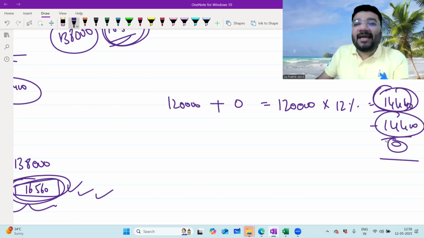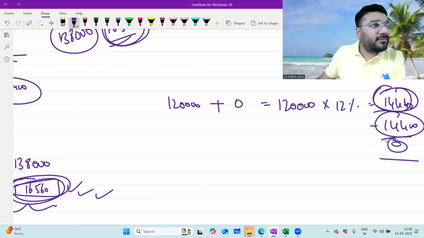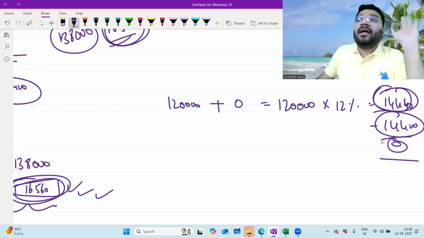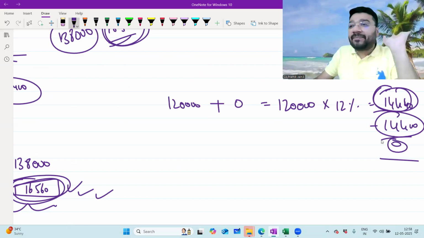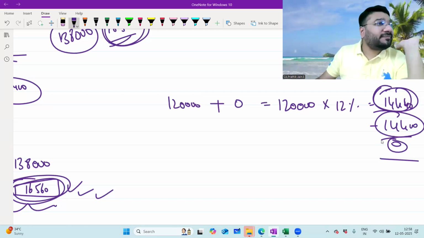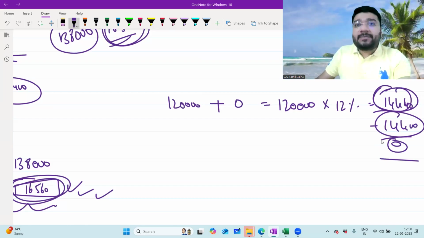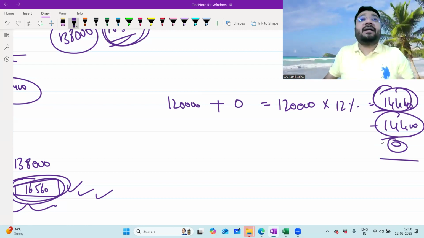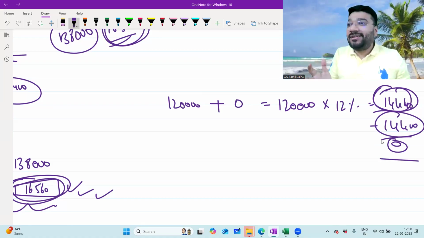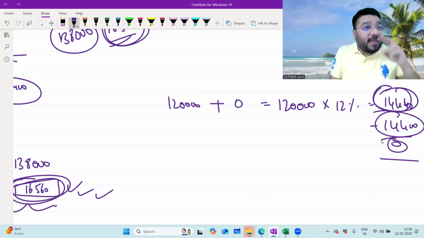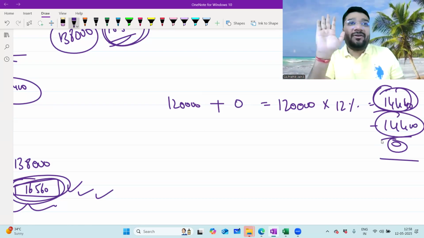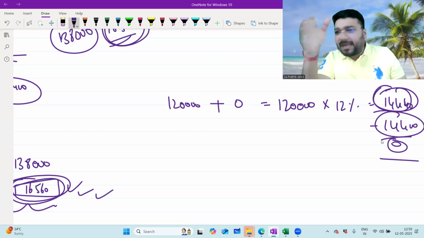It is my 100% challenge. You go to any nook and corner of Tamil Nadu, South India, this in-depth explanation nobody will give. Everybody will tell you, purchase this entry, sell this entry. That's all. It is my 100% challenge. I've checked it. Now, why I'm explaining this point is because you need to understand the impact of what is happening. Boss, you're into a CA professional course. If somebody asks you why this is happening, and you're not able to explain what CA has taught you, what is the point? Correct? No. It is my 100% challenge to you.